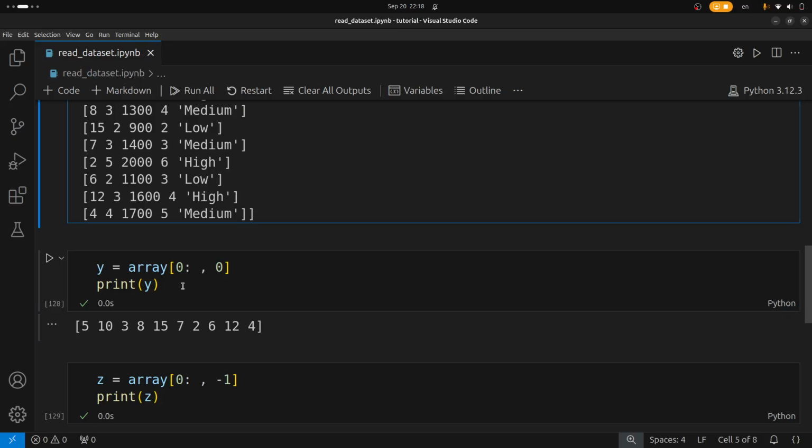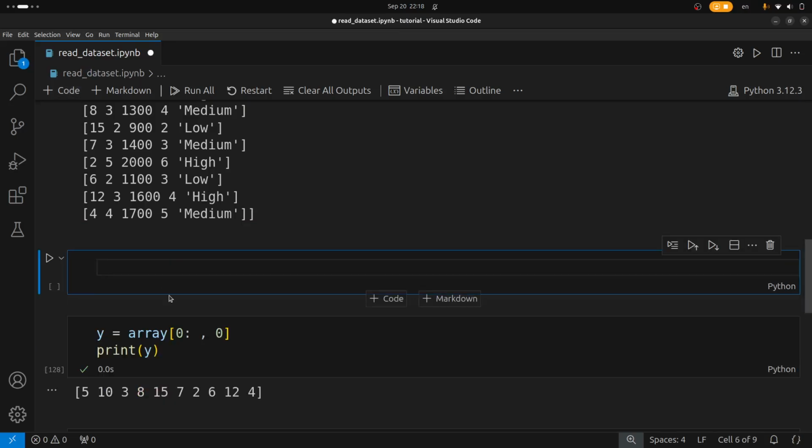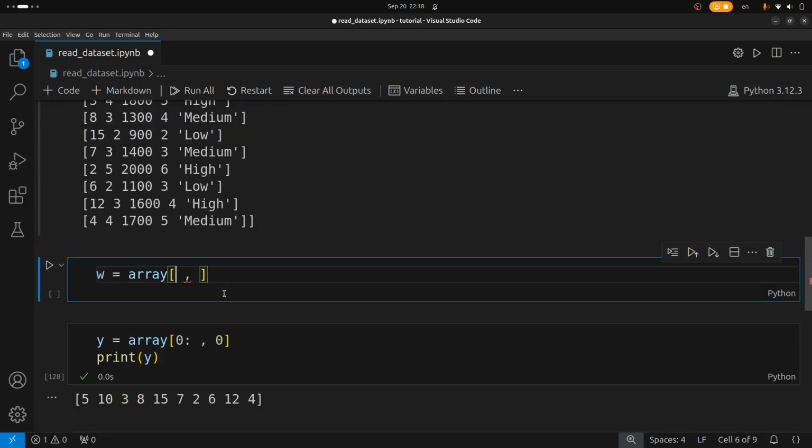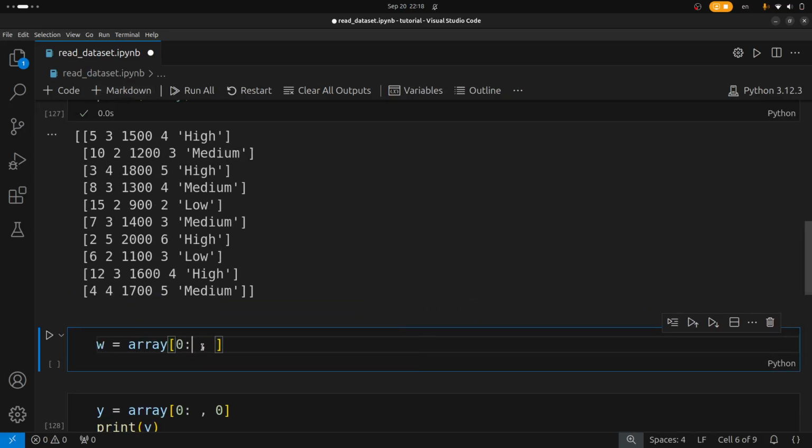We need all rows, so 0 colon means we are taking all rows, because the left side of the comma means rows and the right side of the comma means the columns, right? And 0 means we are starting from 0, and this colon means a range. Left is start, right is stop.